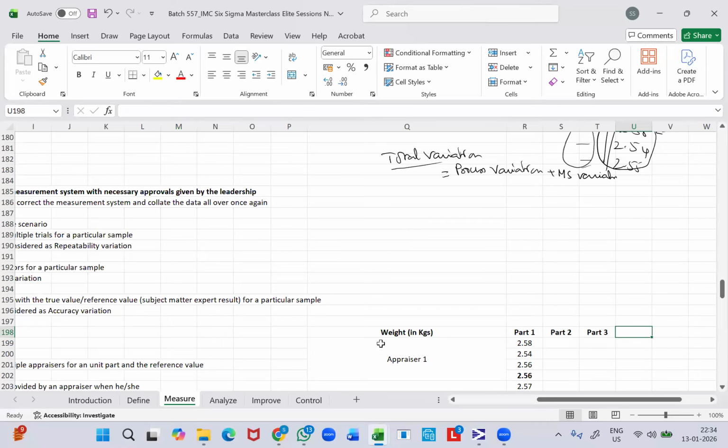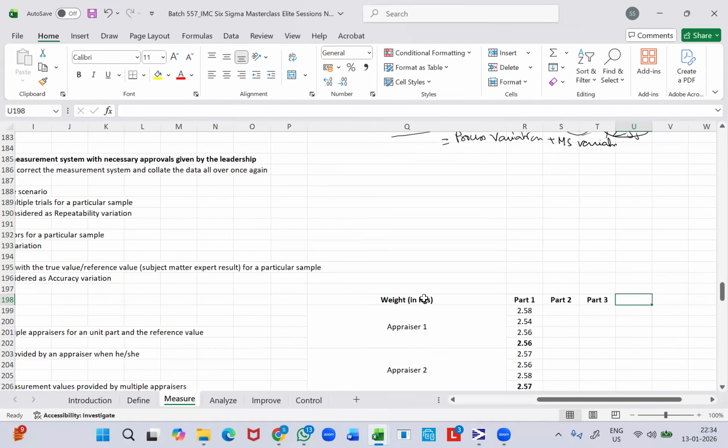For certain statistical concepts, we can also have less than 30 sample data points. So here, continuous data measurement system analysis is one such scenario, wherein it's enough if you have just 10 sample units considered for this exercise, right? So let us assume that we are measuring the weight in kilograms. So here in continuous data, the measurement system would comprise the measuring equipment and also the appraiser who would be handling that measuring equipment, right?